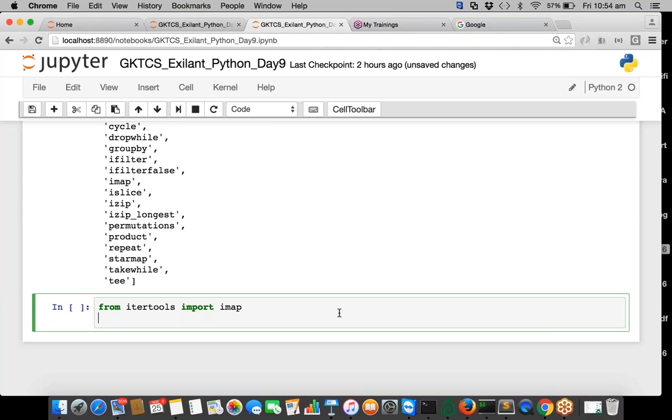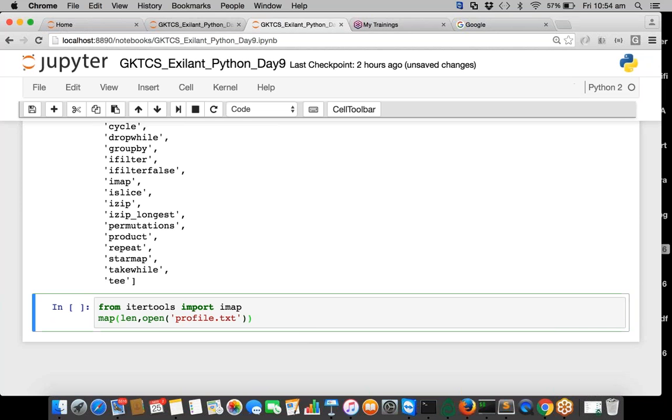Let's say I want to use the length function. I will show the same example which I have shown you, but now instead of map I'll use imap here, so the difference will be known. Here I'm just using, let's say, the profile txt file.